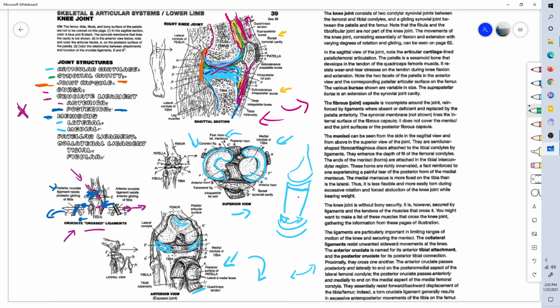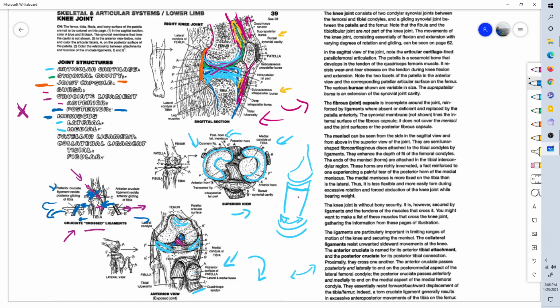Now let's talk about the ligaments of the knee. We've already talked about the posterior and the anterior cruciate, and let's look inside of this diagram here. The anterior cruciate ligament right here. And remember, the patella is resected, cut back and pulled away. And here's this crossing motion of the anterior cruciate and then the posterior cruciate ligament. They're crossed. The anterior resists anterior glide of the tibia, and the posterior resists posterior glide.